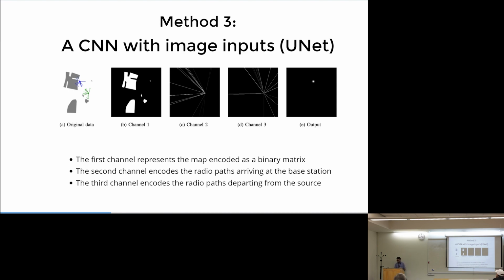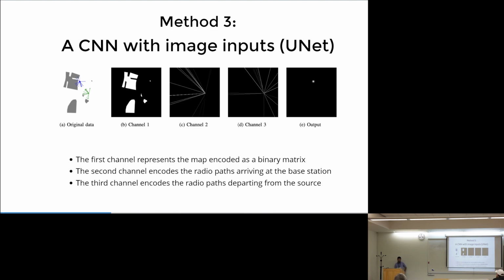Our second channel corresponds to the angle of arrival. Here we draw lines starting from the location of the base station at the angle at which it arrived to the base station. And on the pixels of these lines, we encode the time of arrival information.